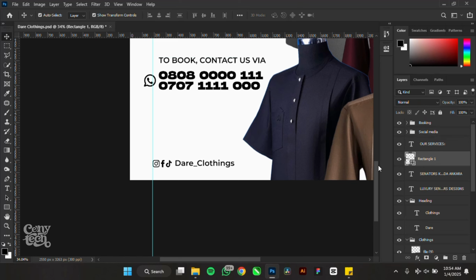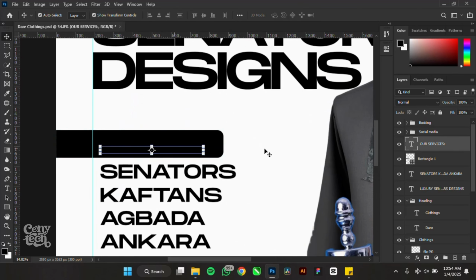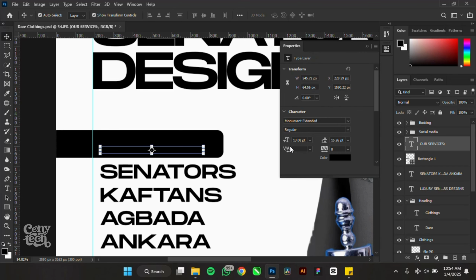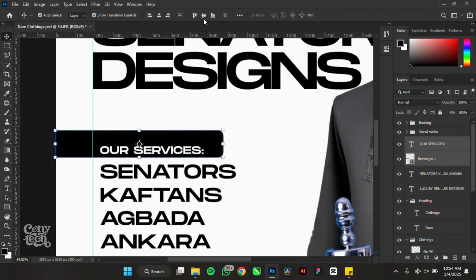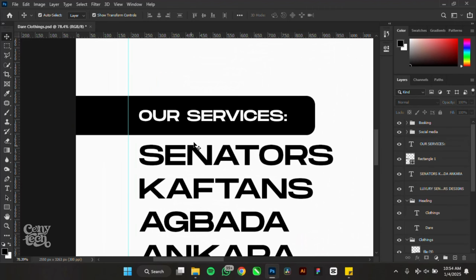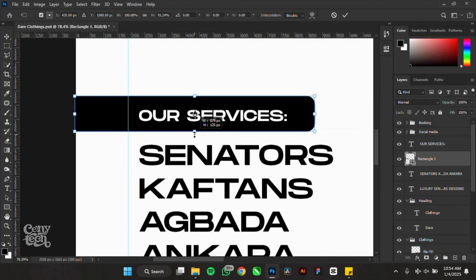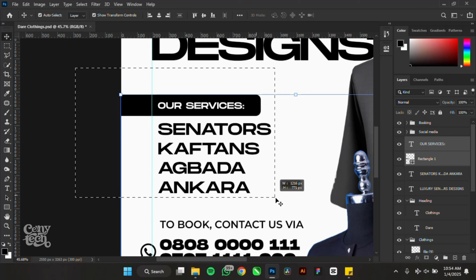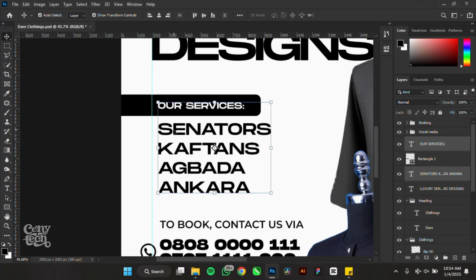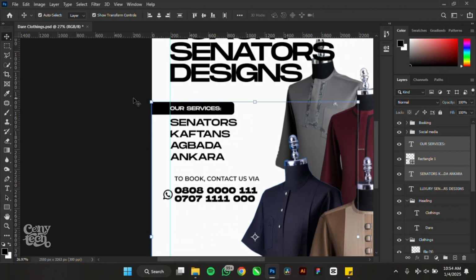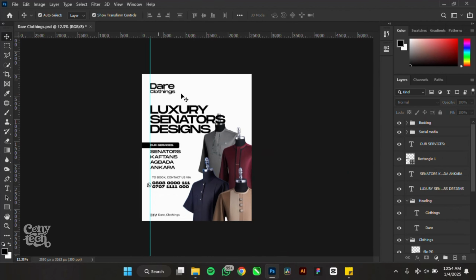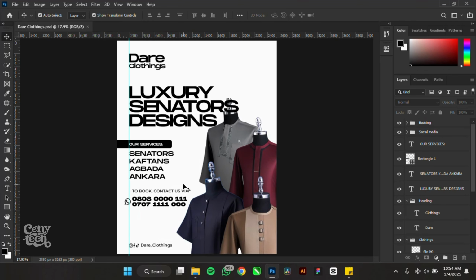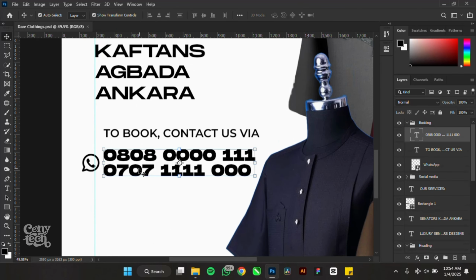So this one I can now bring it down and change my services to white. Remember, this is not the color that we're working with. We're just building how our design will look like. So just reduce this a bit, not so much, and select both of them. So once we're done with this, we'll just shift these two things to get to the end here. We're still going to work on this booking stuff. So at least you can see that it's making sense right now. It's making sense.